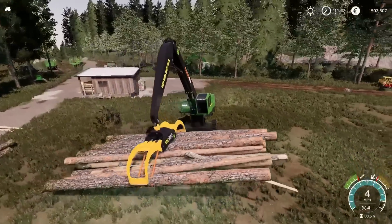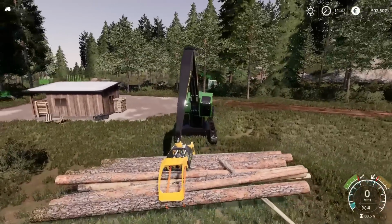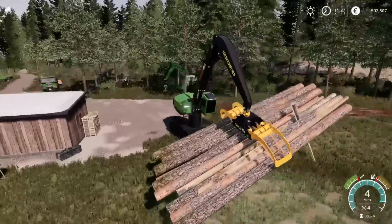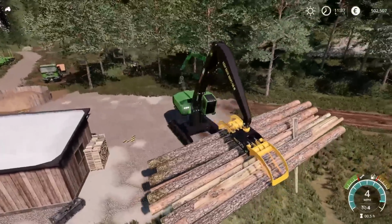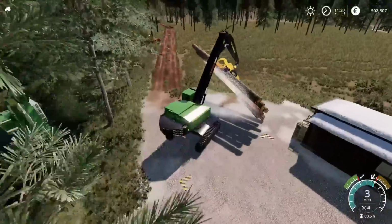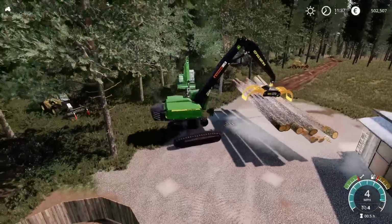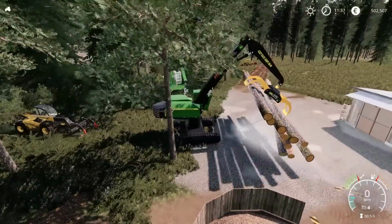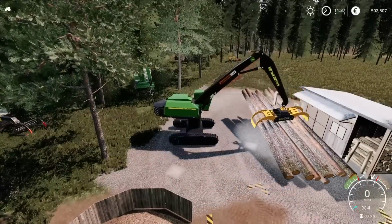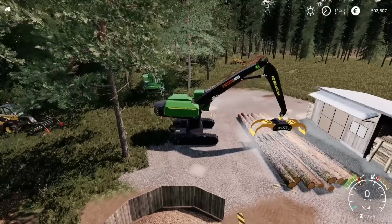I think I'm going to lose that smaller log there, but let's just drag it up the hill with me. Lift up a bit. This thing doesn't mind the inclines at all. It's got the self-levelling cab that goes, I think, side to side. I haven't really noticed too much forward and backwards, but it doesn't mind that steep incline at all. Around, drop it down, and straps off.